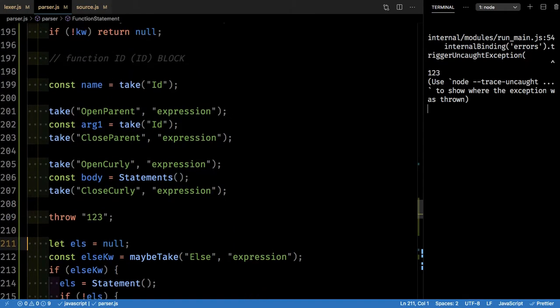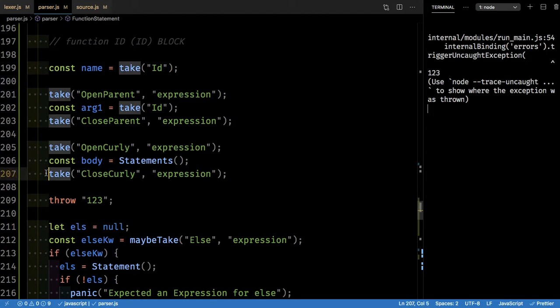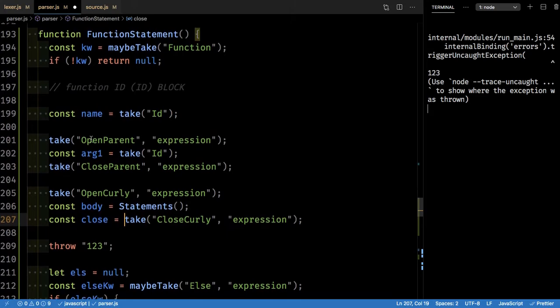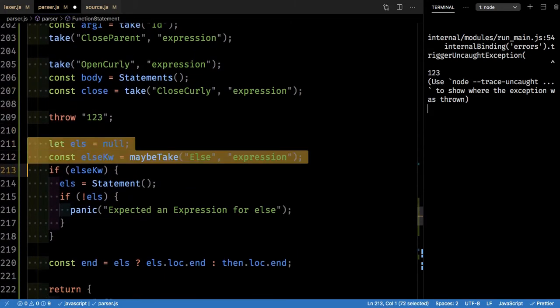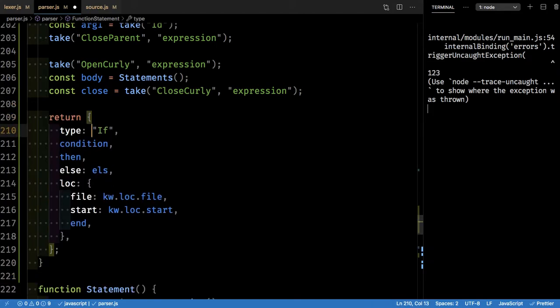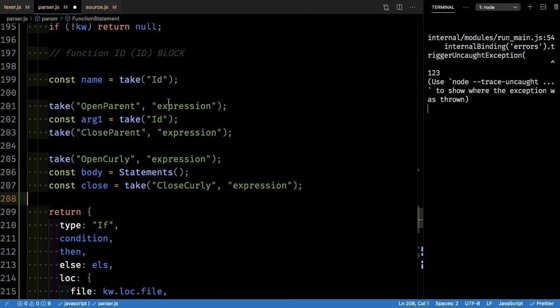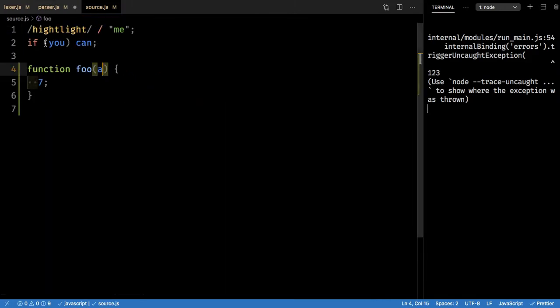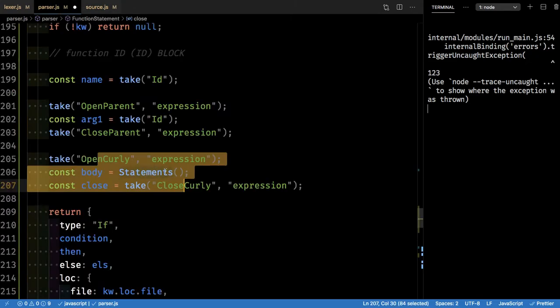We need to const close, because we need to have end and begin, and keyword we also need to have. Yeah, all good. At least I think so, until it all explodes. Yeah, and when we have a block, we will move this one out. We can have a block and extend our if to take here block or statement. And then it will just work out of the box.